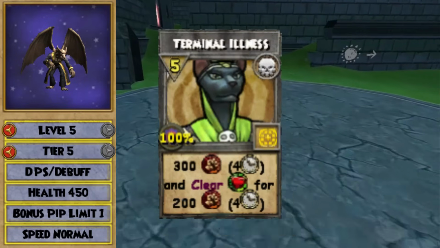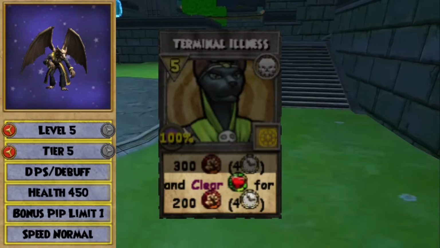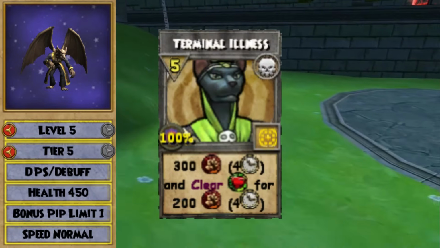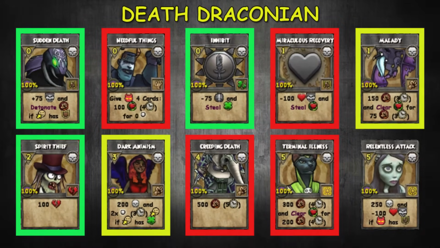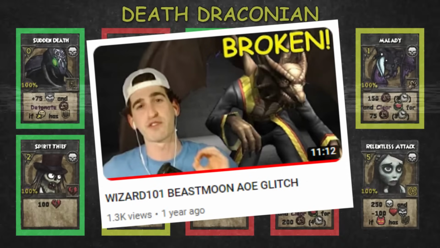Terminal Illness is a 5-pip 300 AoE damage over time that clears a heal over time on each opponent for an additional 200 damage over time. You won't often get full condition value from this AoE, so on its own, it's pretty bad. Fun fact, this spell was once responsible for a hilarious glitch I covered in another video. The glitch is now patched, but it was still pretty interesting, so you should check it out.